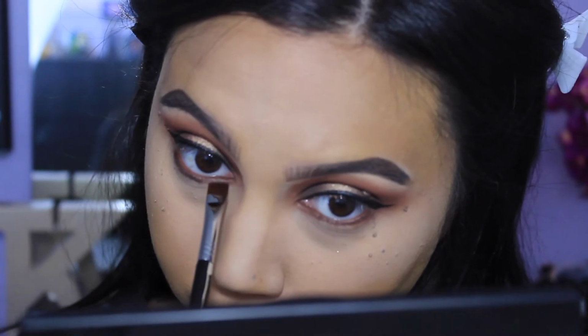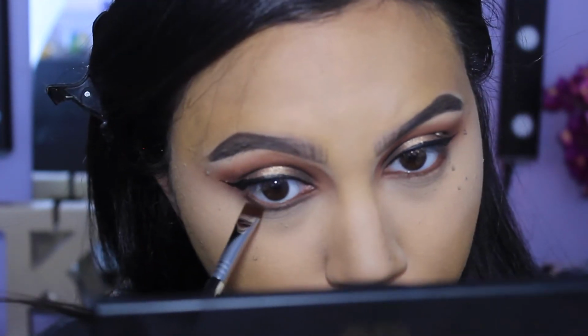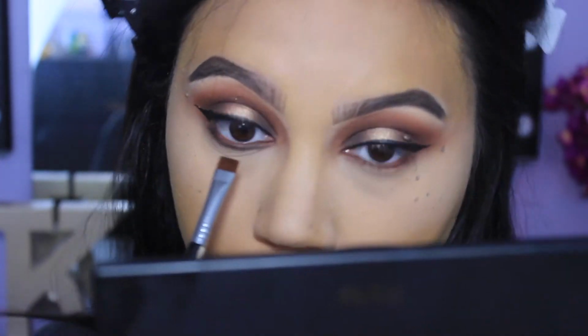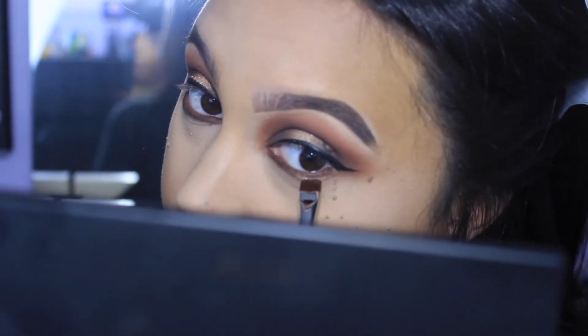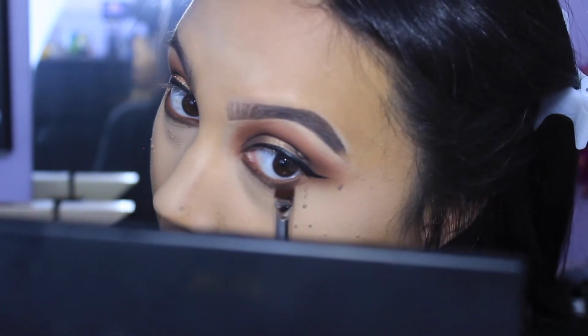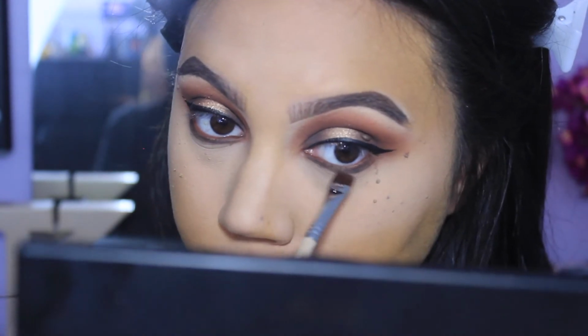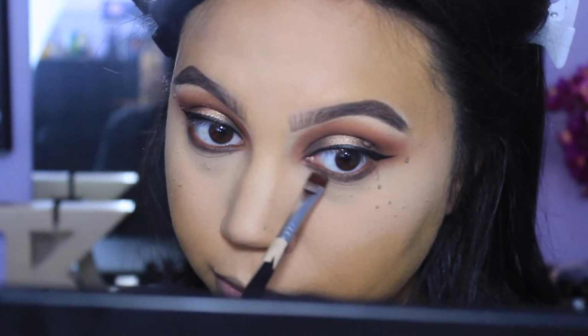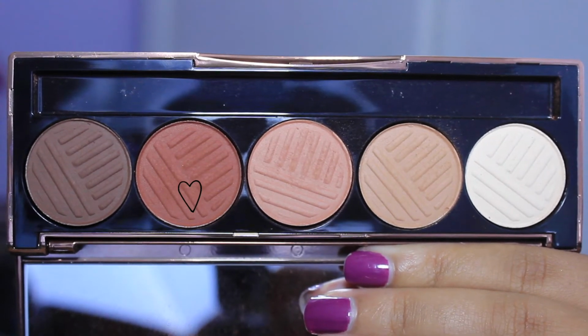This is darker than the liner. You can see there's a pretty intense difference. I'm pretty sure you can see. And so usually I don't really do that, but I just really wanted the waterline to be super red. So I like the way that it came out. I'm using an E15, I believe, by Sigma, and yes, it's super jacked up. I don't know what happened there. I don't know, Sigma. You tell me.